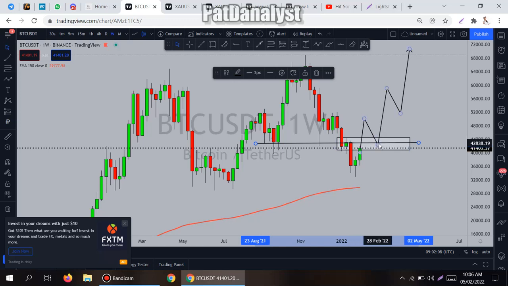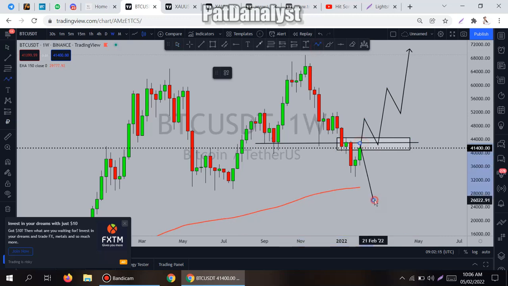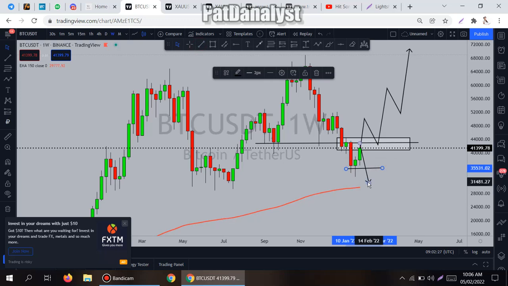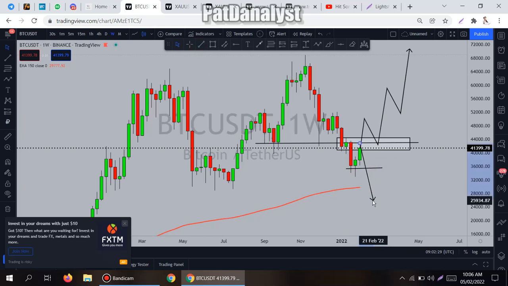You wait for a retest and then you buy from here, or you wait for the market to create a new lower low. Once the market creates a new lower low by dropping below here, it must not get as deep as here. As far as the drop is below this point here, as far as it is below this former low here, we are okay. Whether here or here or here, whatever leg the market throws.